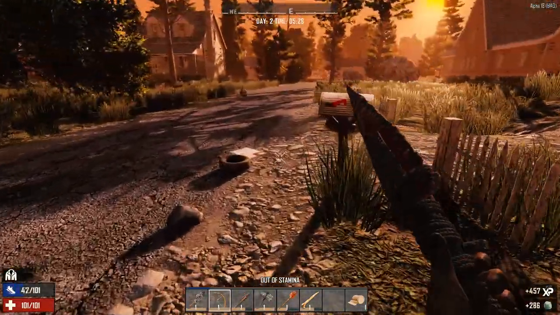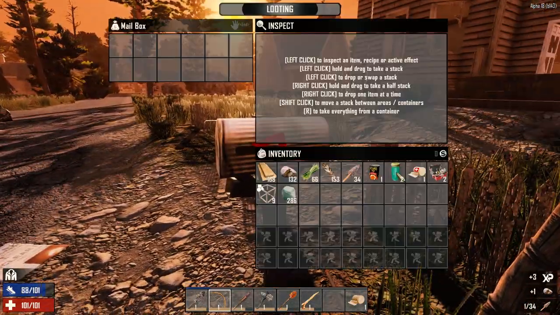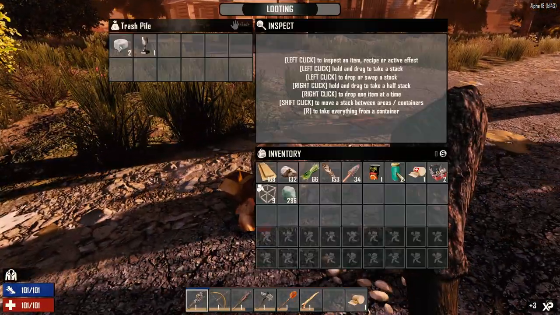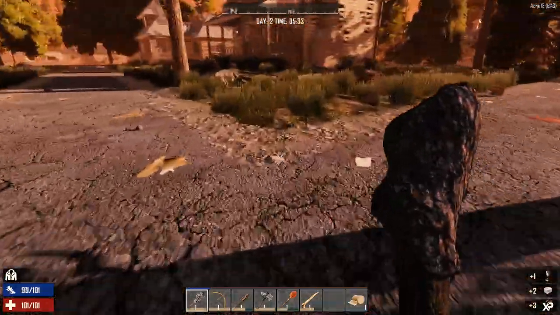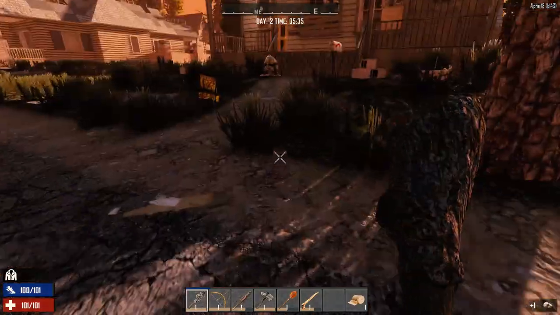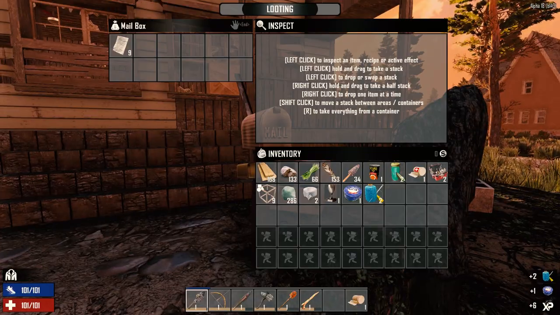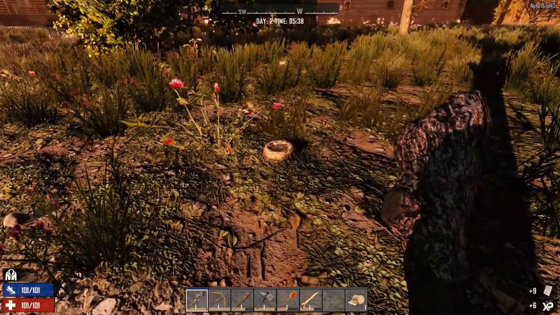The mailbox has become more important now too. Before it was just like paper, every once in a while you'd find something else in here, but now you can find those perk books and stuff, which is really, really good. Some more duct tape. I just made one last night too. All right, another mailbox over here. So we have enough to make. That's good. Yeah. All right, let's go look for an iron node now.